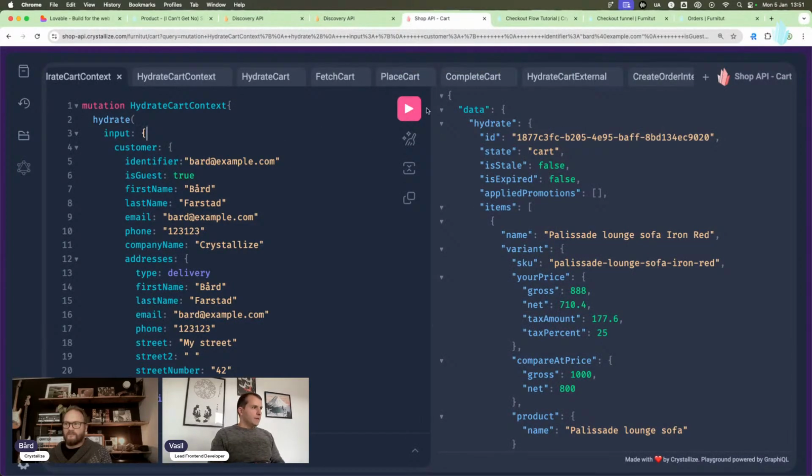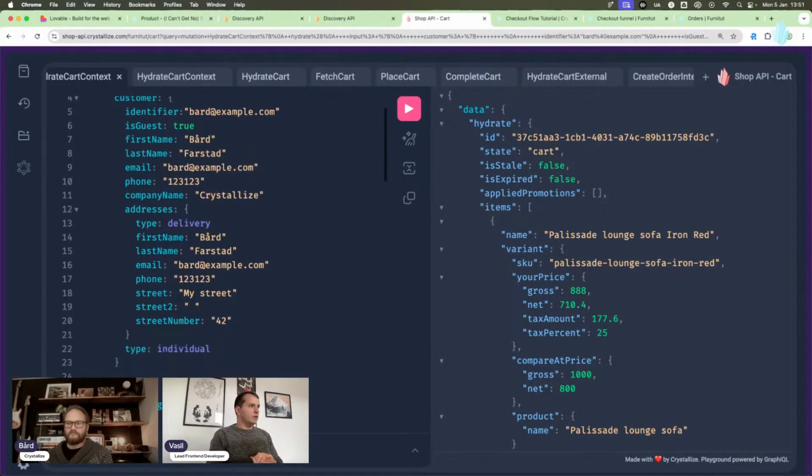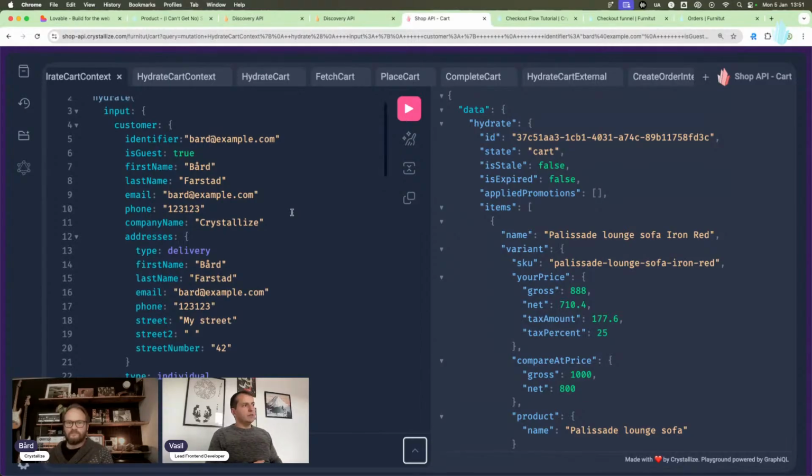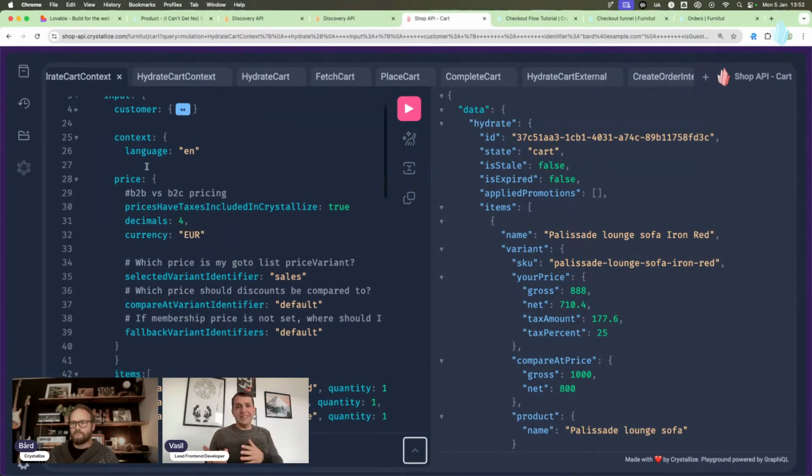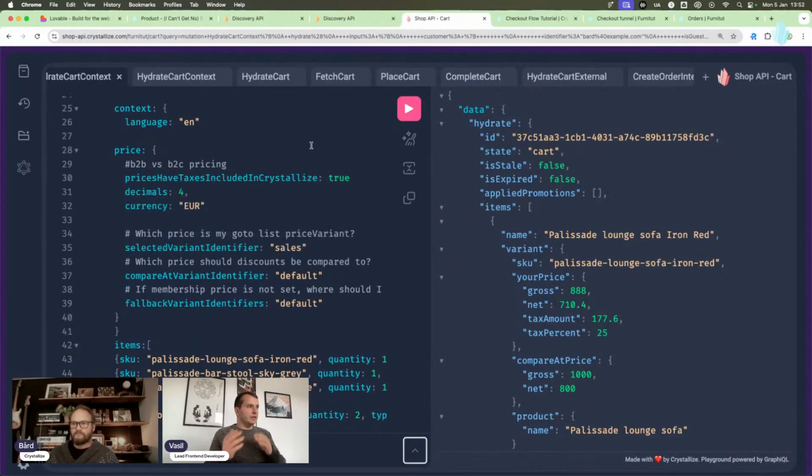And then here we have the actual shop API. As we said, this is authenticated. It's restricted, right? It requires a bearer token. And then we provided that to the AI. It's over here, as you can see at the bottom. And during the hydration process, there are a few things that we can do. We can add customer information. And this is what you see here at the top. If the user is logged in, we know who the user is. Or if it's a guest, we can ask for a name and so on.